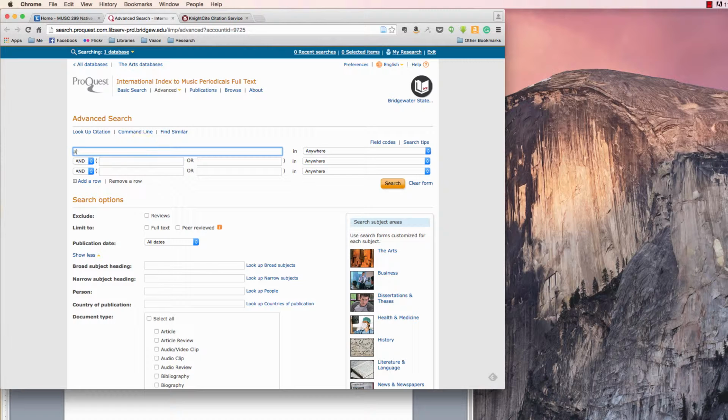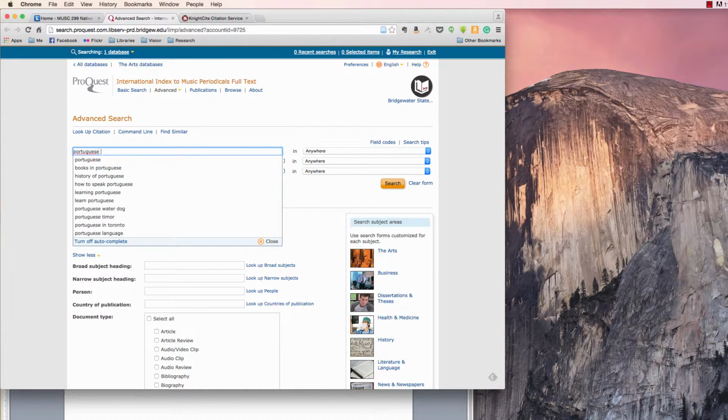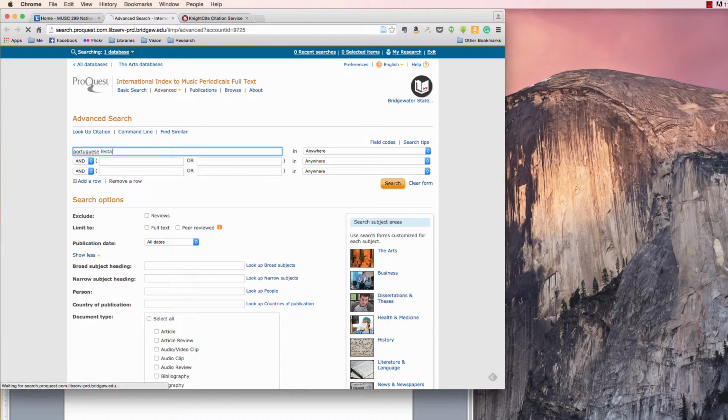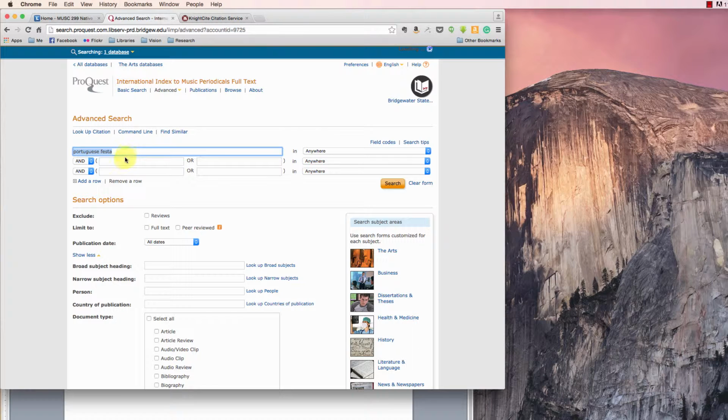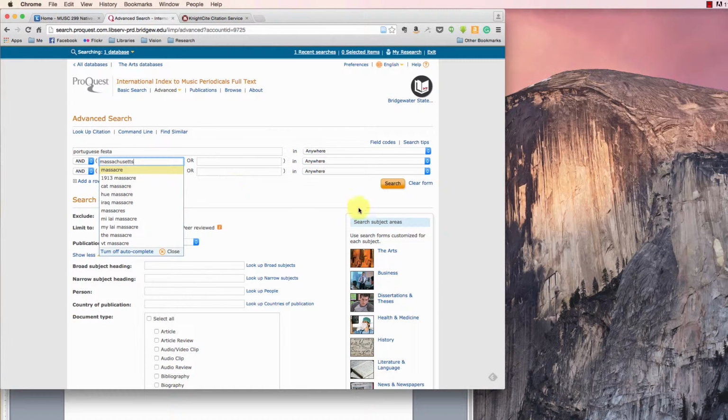I am going to look up Portuguese Festa. Actually, let's make that an advanced search because I want to add Massachusetts.